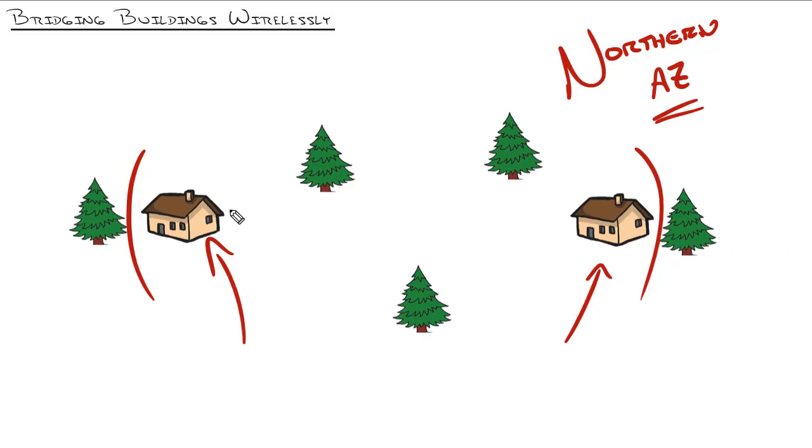Now, one thing I plan to do is film a little bit more of the physical installation. I find that people struggle most not with the configuration of the point-to-point wireless bridge. I'll show that too. But more so, how do you get those wireless access points on the building securely?